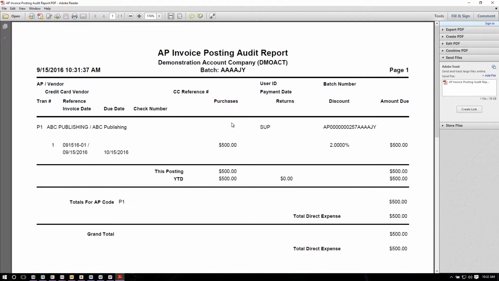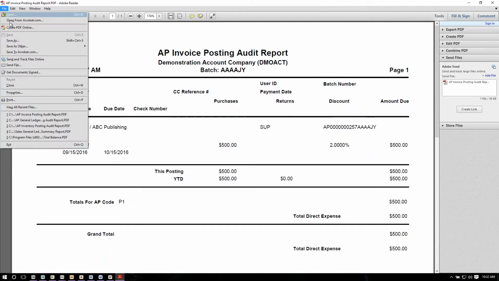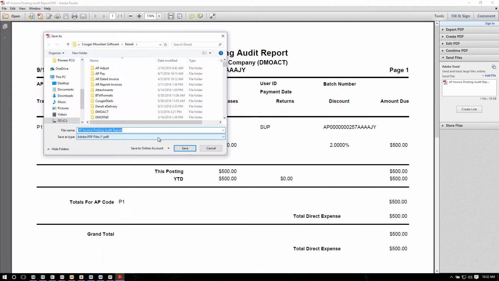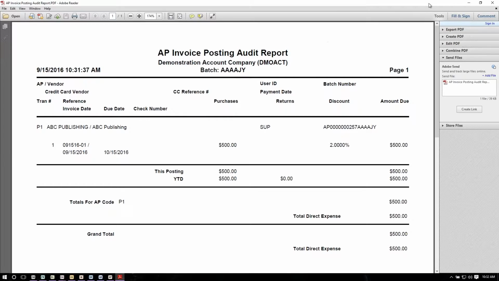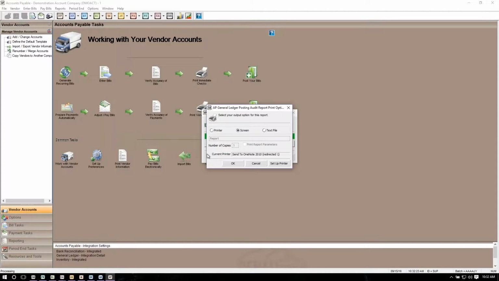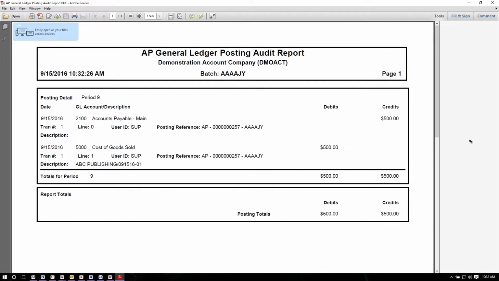If you need to have access to those posting reports, make sure you save those by going to screen and then selecting from the file menu at the top the Save As option here. And it will save that report as a PDF file that you can print over and over again in the future. Same with the GL posting right there. There's my GL posting.